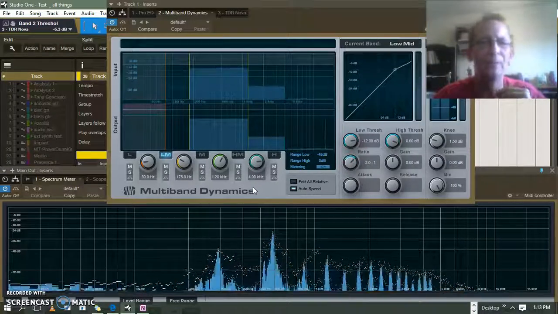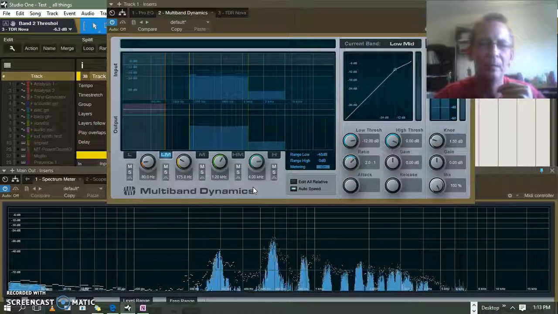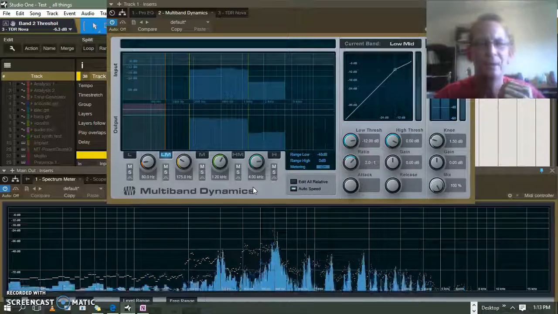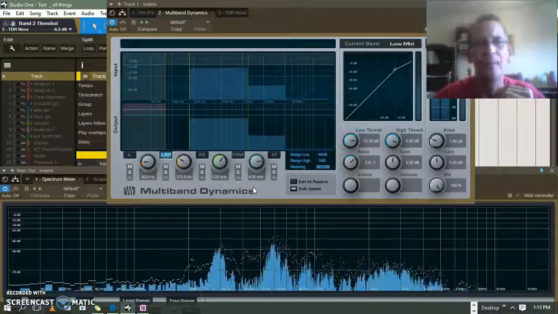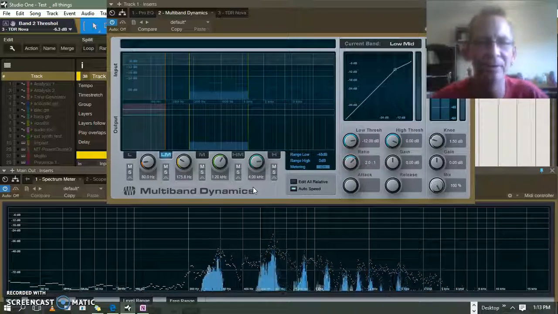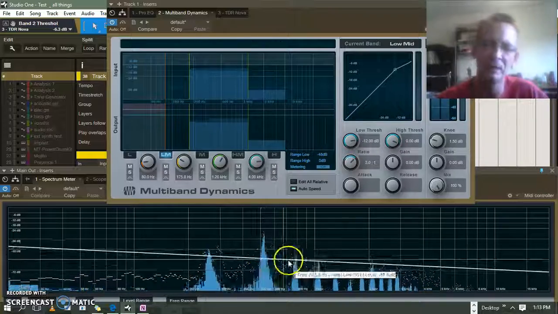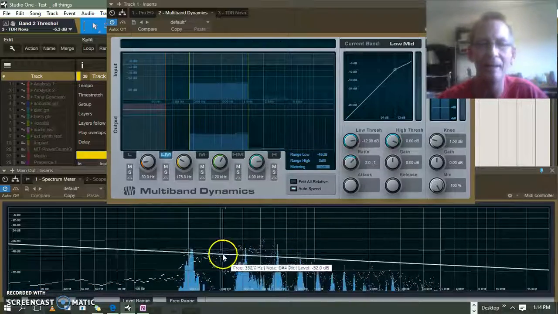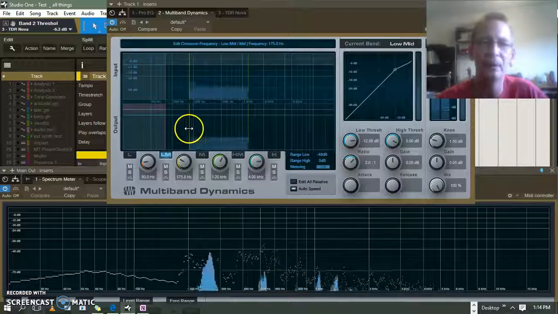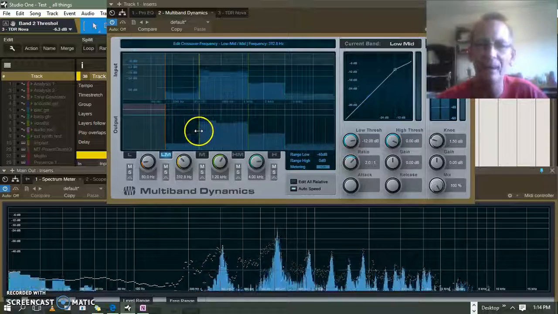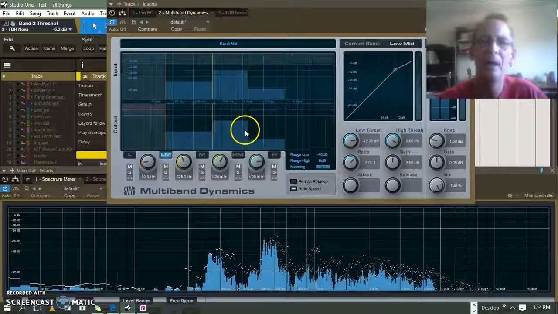One of the things about multiband dynamics plugins that I have an issue with is, I like this one right here, this multiband dynamics, I can go isolate. I've got this track, right? And I'm trying to use some frequency specific compression. I'm figuring out where that starts and where it's going.